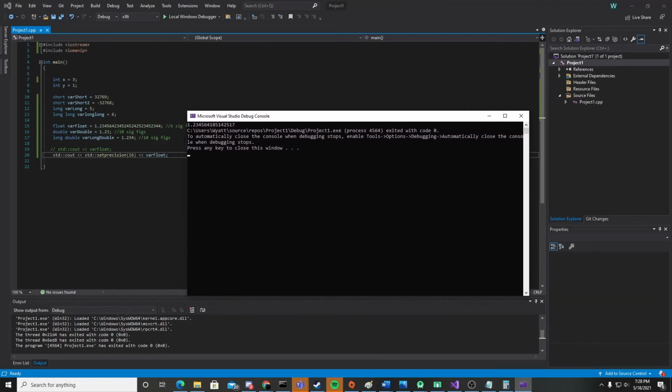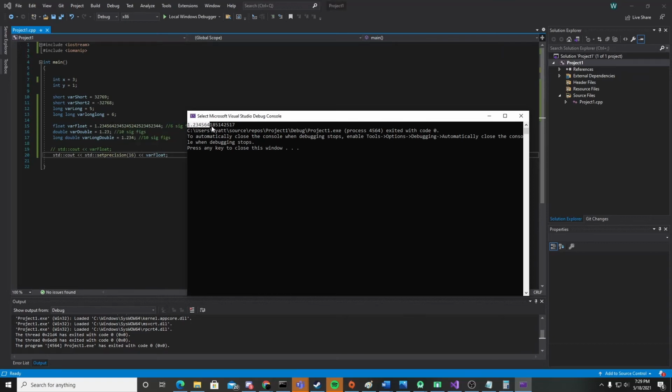And so you'll see here that it's accurate up to a certain point. So we have 1.23, and here we have 1.23. Then we have 4, 5, 6. Here we have 4, 5, 6. And then you see the next digit we have is a 4, and here we have a 4.